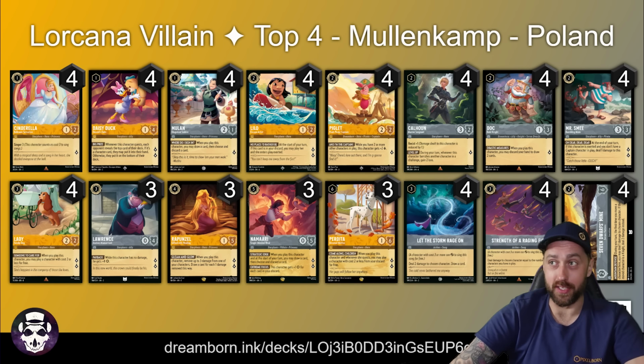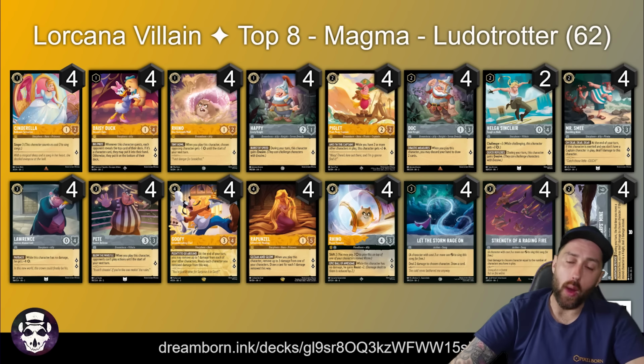There's a lot of really nice synergies that you can work into this deck, so I love it. Huge congratulations to them. And our final Amber Steel list, we go back over to Ludotrotter. We have Magma, 62 cards, but a 2-line special.